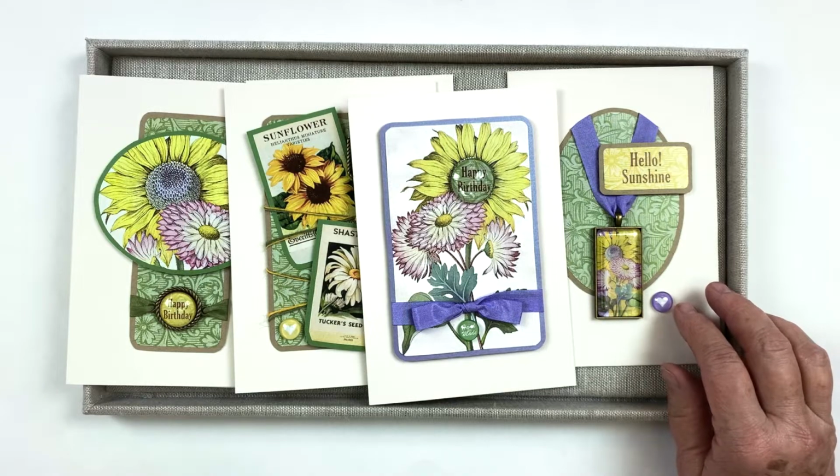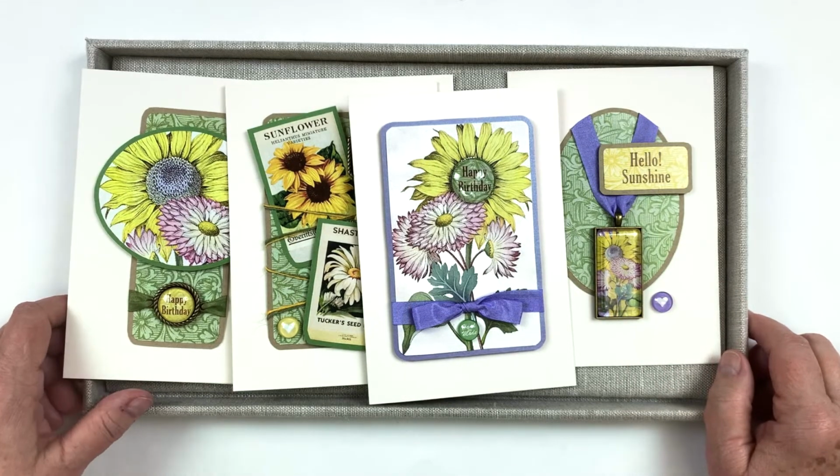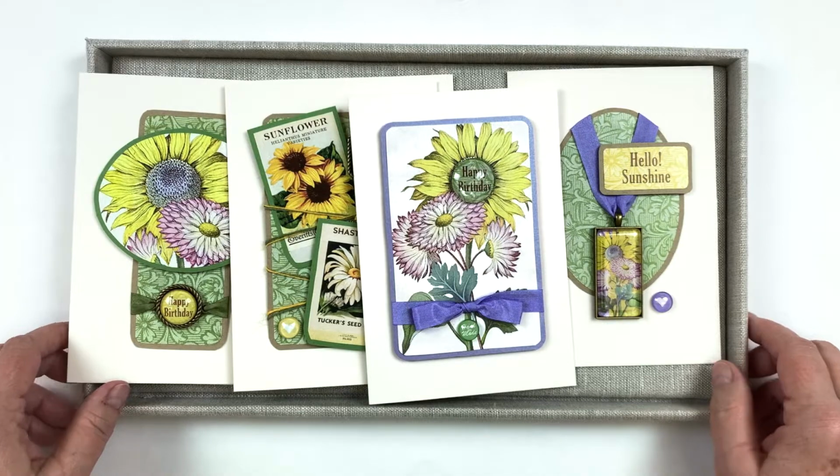So let's get started with our Sunny Flowers Fantastic Art Card Kit.